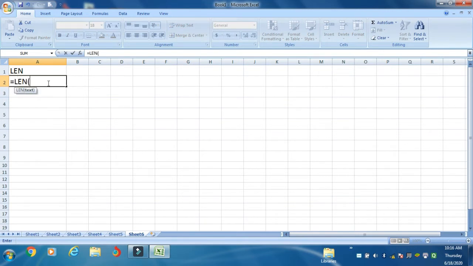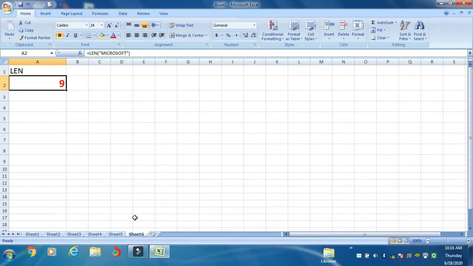Inside the bracket we'll write some text, so I'll write here Microsoft. So inside Microsoft, how many characters are there? See, 1 2 3 4 5 6 7 8 9, I guess, isn't it? See, 9 is the answer. So the use of LEN, what you understood is it calculates the total number of characters in a text. So let us move to the next part.